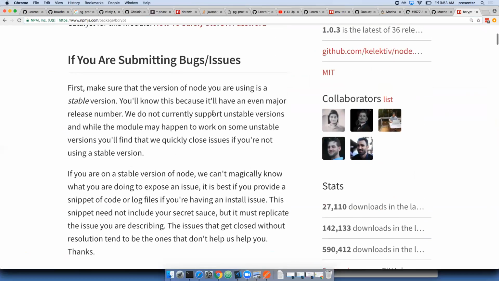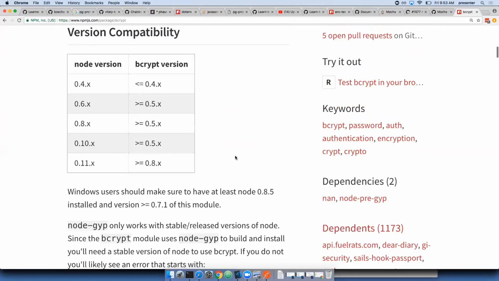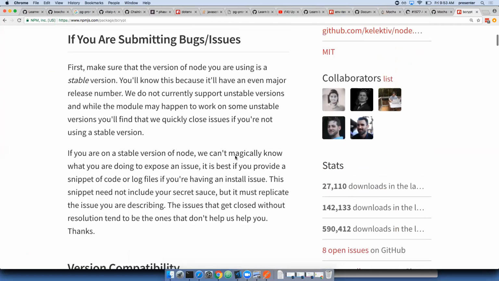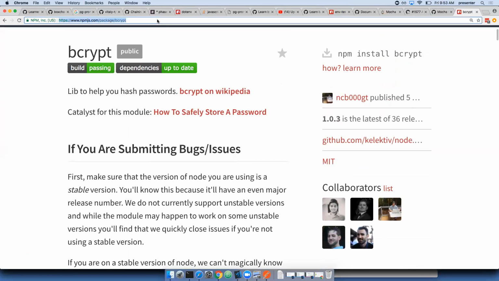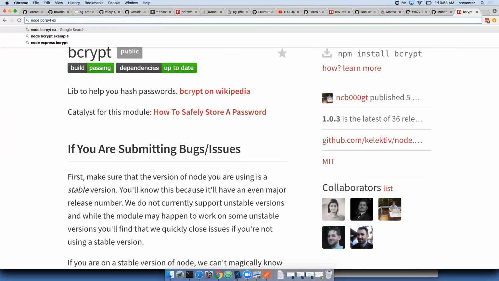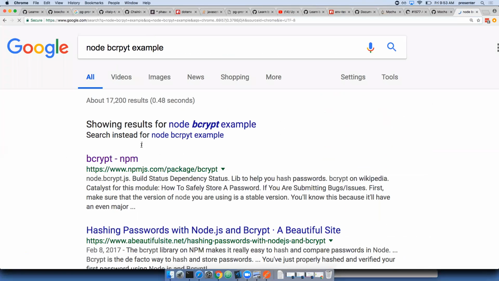Wow, they care more about submitting bugs and issues than they do actually telling us how to use it. Let's try it again. Thank you for correcting my spelling.